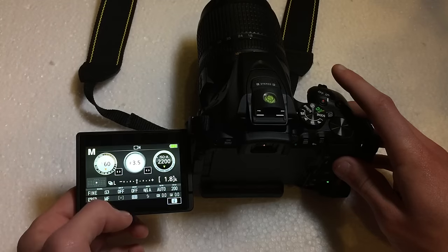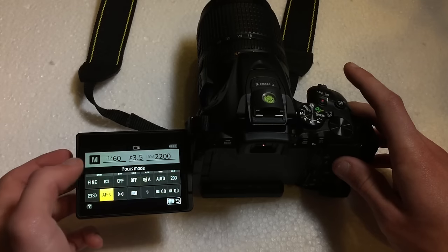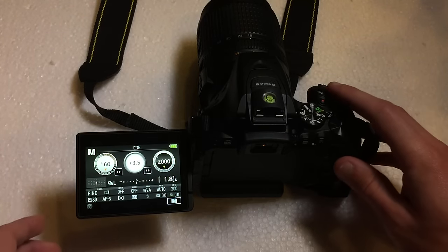So let me go, I hate this turning off. I'm going to have to figure out how to do this for future videos so the screen doesn't dim constantly when I'm trying to do this. But anyway, so that's that.